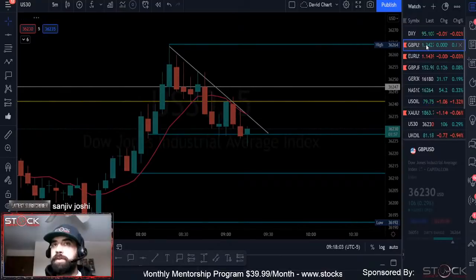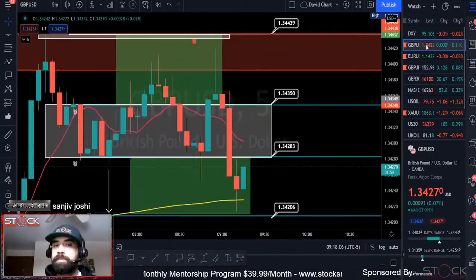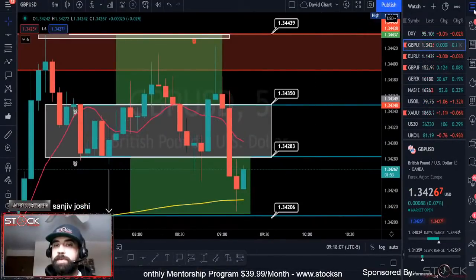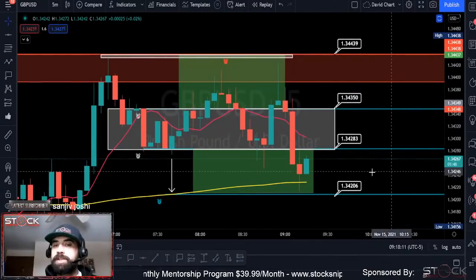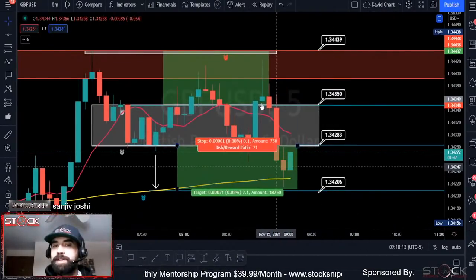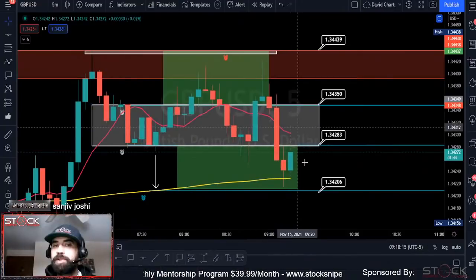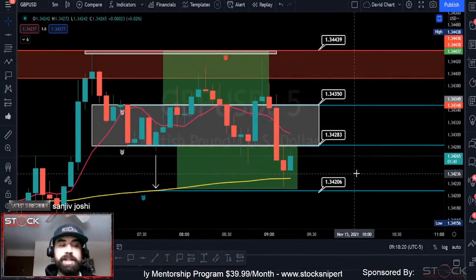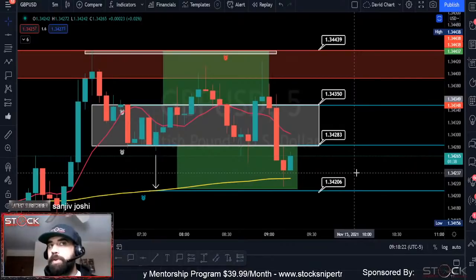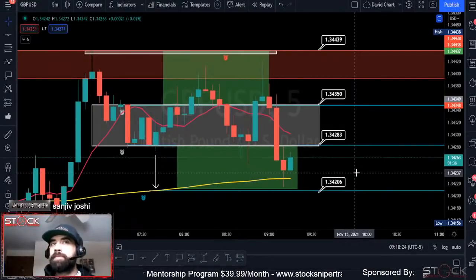Okay, so let's check out GU now. This is why I'm saying we're looking away from GU for now, having push-pull movements. Look at this. Pushing, pulling, pushing, pulling. If you're not in GU, guys, I would just walk away from it like I mentioned before. I just wanted to show you.